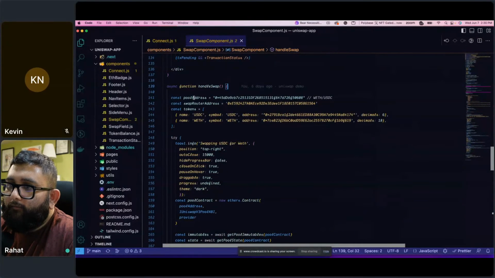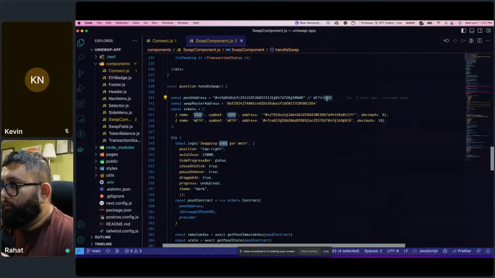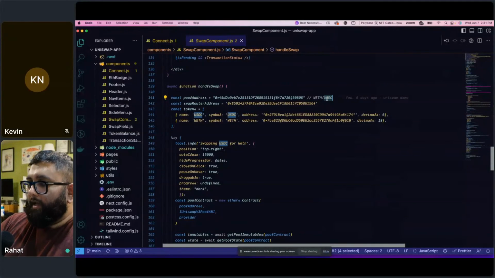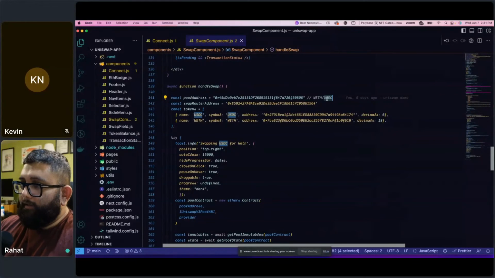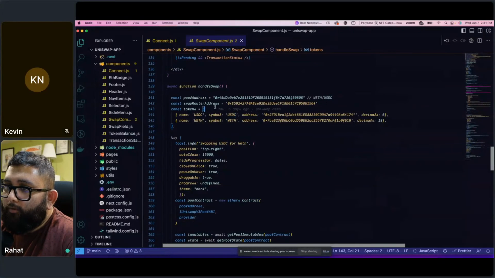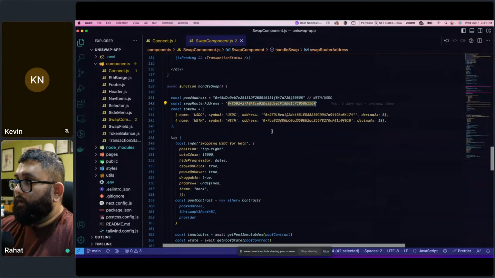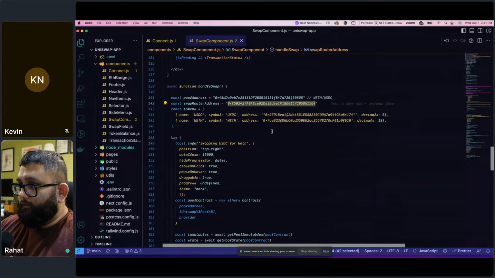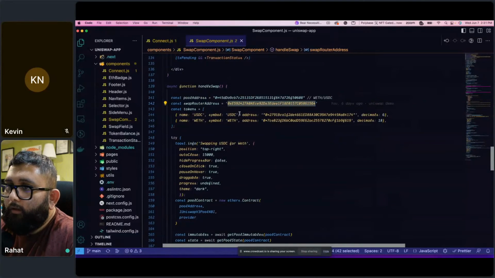I have a pool address. This is the pool address of WETH to USDC. This is just an address on Uniswap that shows the liquidity between WETH and USDC and how the funds are allocated there. The swap router address, which is the one I showed you on the dashboard that I authorized to do the actual swap.